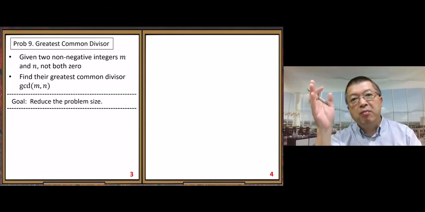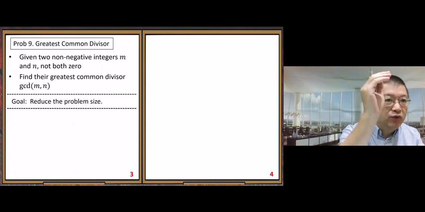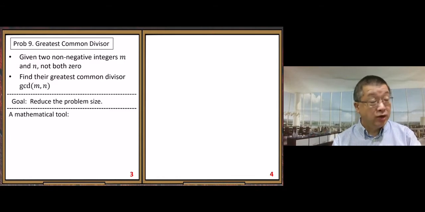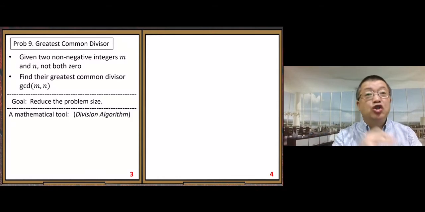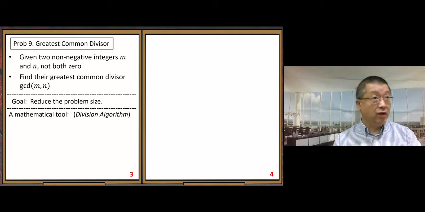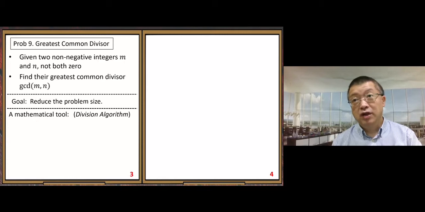Here, we need to use a mathematical tool to do it. Some special mathematical tool to help us reduce the problem size. That mathematical tool, everyone knows about it. It's a pretty simple one. Division algorithm. Do you know how to do division? Division algorithm, integer division. If you know how to do integer division, then you know that algorithm.